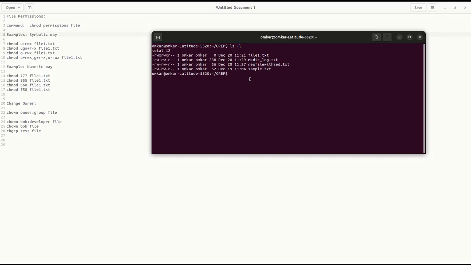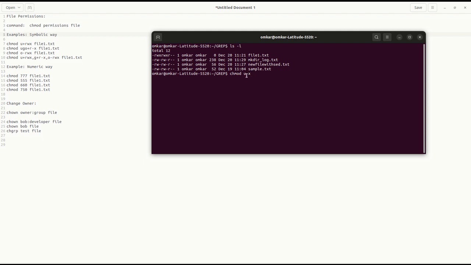Now if we want to change the permissions of the owner, group, and others at a time, we can do it using chmod. Let's say for user we want to remove the execute permission, we say -x.